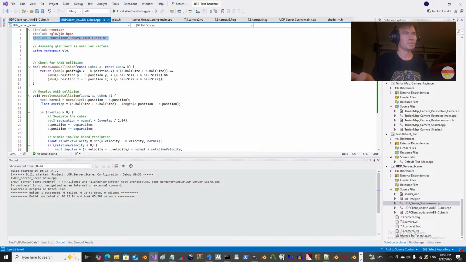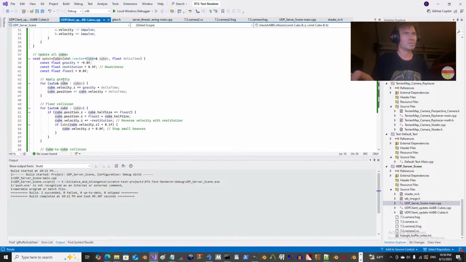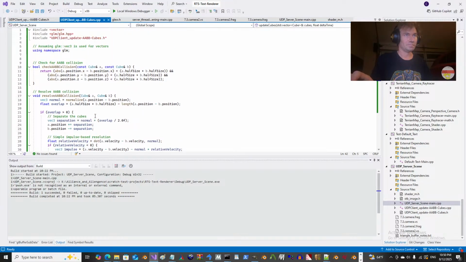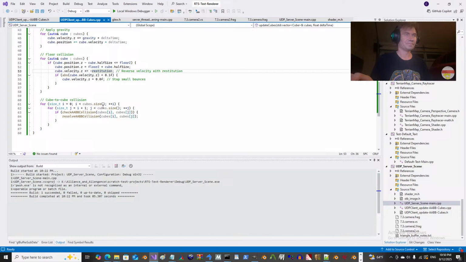Let's see what this does. Cube. Alright, where is this cube thing? There's no cube thing.